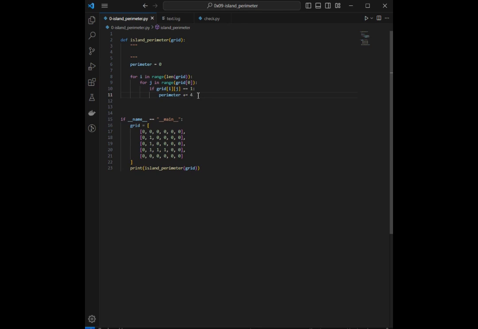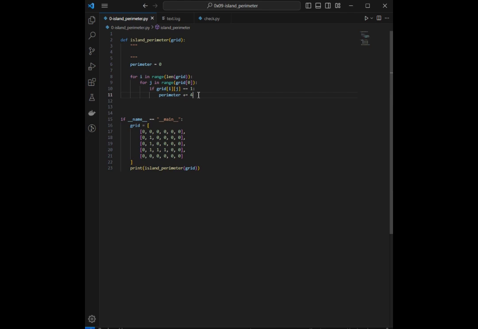So we are going to check every land cell here to see if there's a land cell above each of them, and we are not going to start at index 0 for I, because we know that this is an island and is surrounded by water. So index 0 for I shouldn't have any land cell above it.